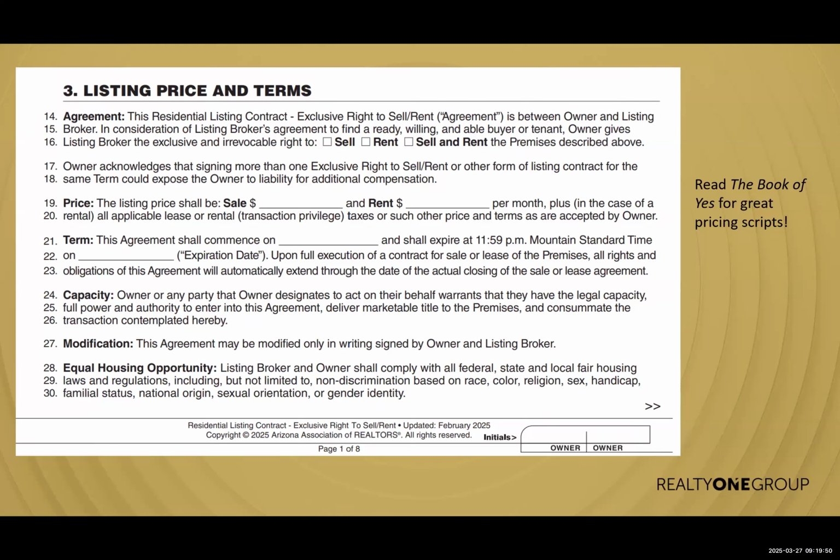Also, when you enter in MLS now, I'm still SVVAR. Sedona's still separate. We're not part of Armless yet, but we'll be on May 1st. But there's a choice in exclusive authorization or exclusive agency. And I thought exclusive agency opened you up to having other people list it versus exclusive authorization. And so that's been confusing for me. Yeah, and I'm not familiar, obviously, with how their MLS inputs are. For me, exclusive authorization would be the exclusive right to sell or rent, and exclusive agency is exclusive agency. Is there something potentially different?